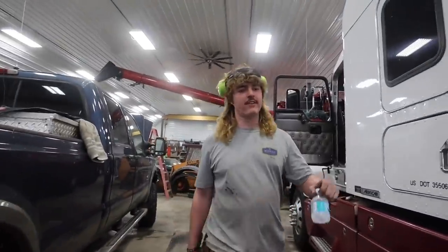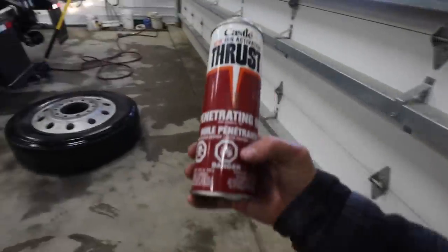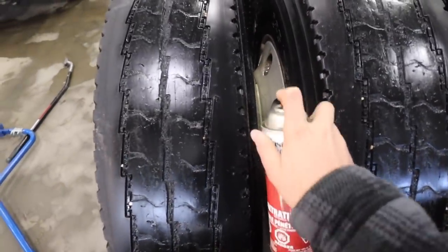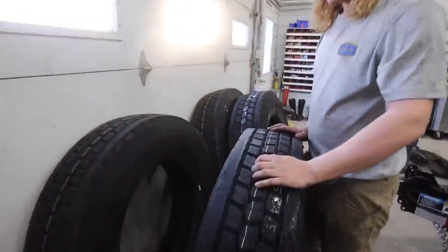You want to go on the back shelf and find some Panther PP so we can put on the plugs? You know what Panther PP is. Penetrating oil. I don't know what that'll do, but we're going to give her. Don't do that. This is a new tire, right? No. This is the new tire. Here, let me get my depth meter. It's like an endless void.